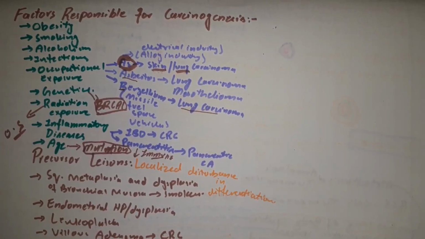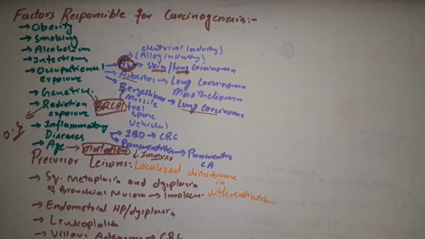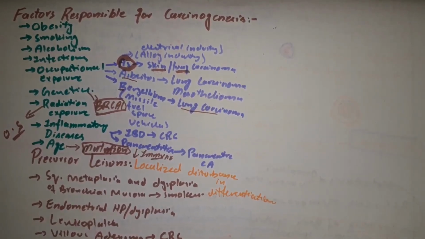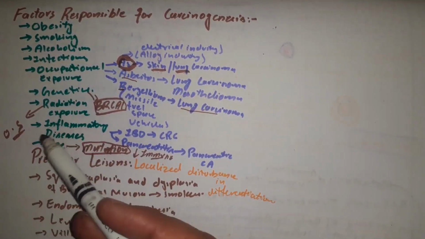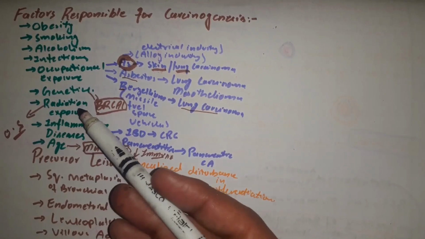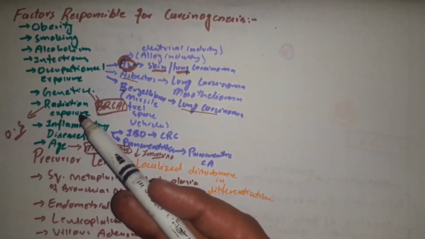For example, sarcoma as well as osteosarcoma, bone cancers, CNS tumors, and leukemias also show their prevalence in children. So cancer usually doesn't follow the rules set by human beings. Okay, so different principal factors. These factors include environmental as well as genetic factors which contribute to the development of cancer.